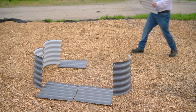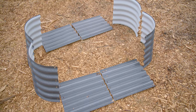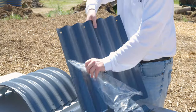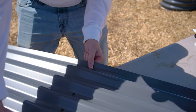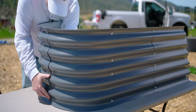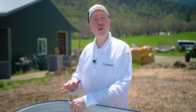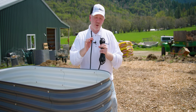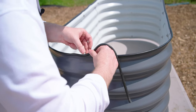Now we're going to assemble the beds using the instructions that came in the box. We're going to put together the standard configuration — two feet by five feet — and remove the protective coating from each of the panels. Assemble the straight panels first using your nuts, bolts, and washers, then attach your corner panels. One thing to keep in mind: it's a lot easier to put them together on a solid, flat surface. Now we're going to put on our protective rubber strip — it goes along the edge across the lip. Run it along the edge until it's completely covered, then cut off the remainder.